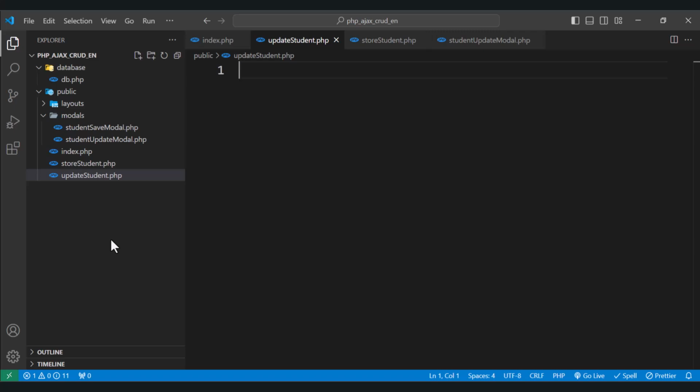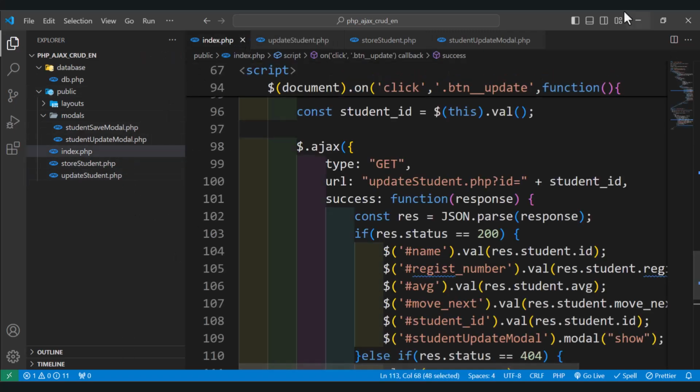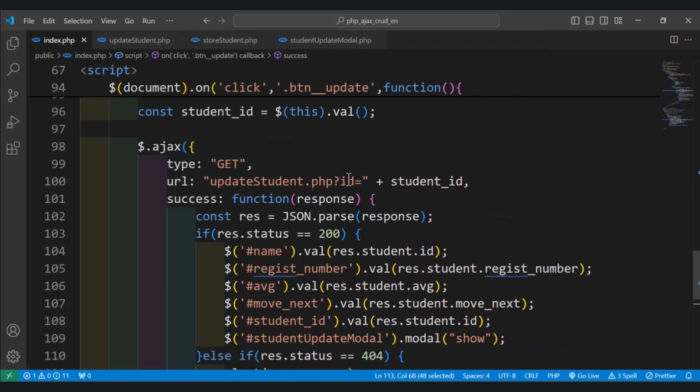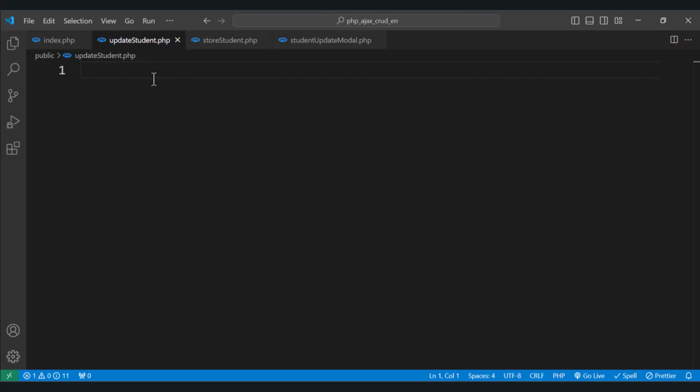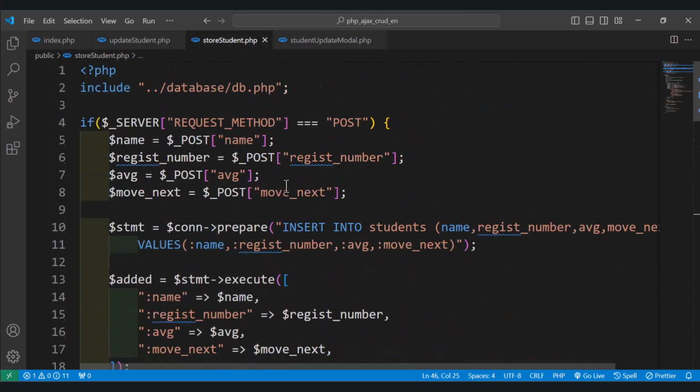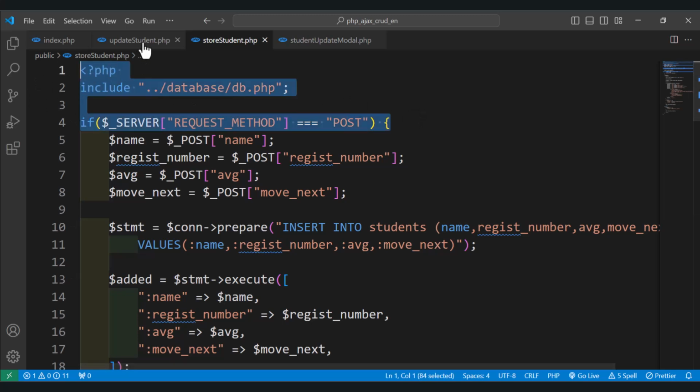So let's move to the file. Here the first thing we need to do is to get the student using the ID that we are sending from our index or from our request. So we need to get the student using this ID. So let's just copy from here and paste here.